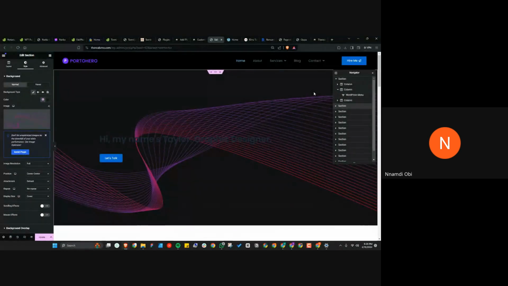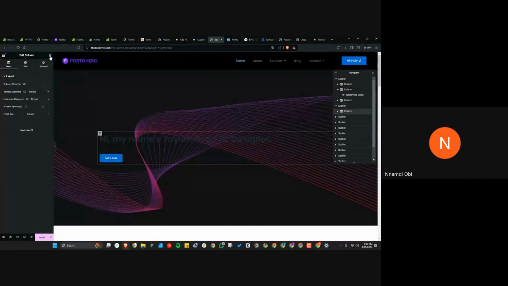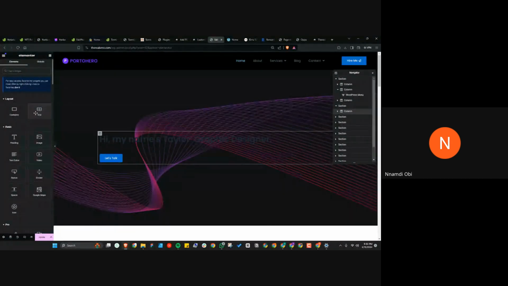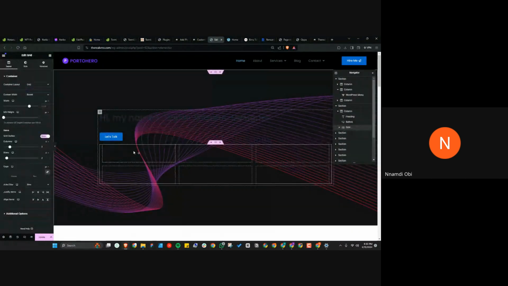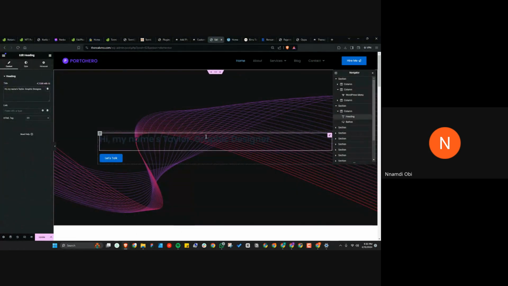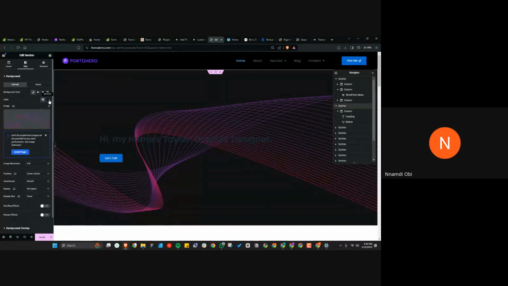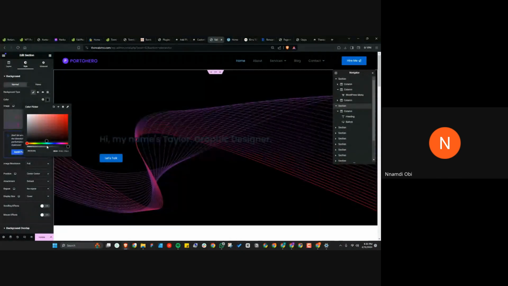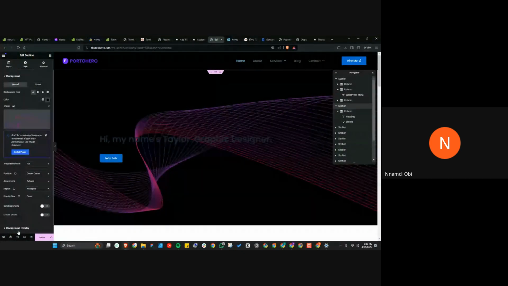This is a section, right? This is a column. If you want to add a column, you can come here. You can add it here from the grid section, right? And you add yours, but I don't want a grid, so I'm just going to cancel it. Now, this is a text. Because this template has already been built for us, we're literally just editing. That's why it's interesting to work with templates. This black is different from the black above, and I want it to rhyme. So let me change the style again to this. Okay, now it fits. You update.